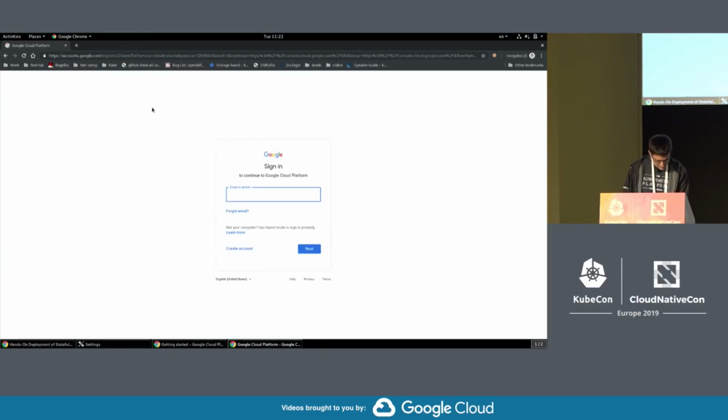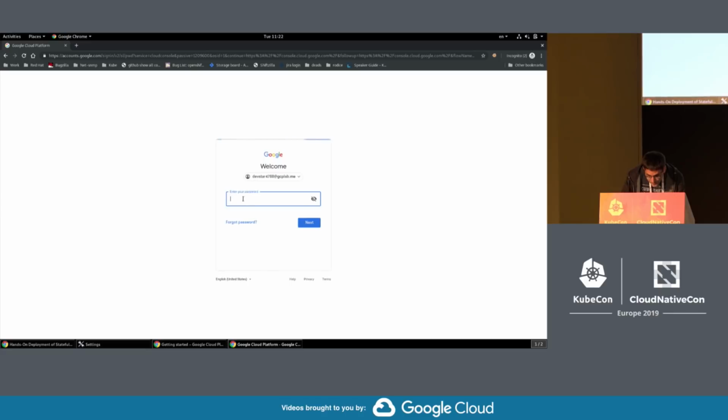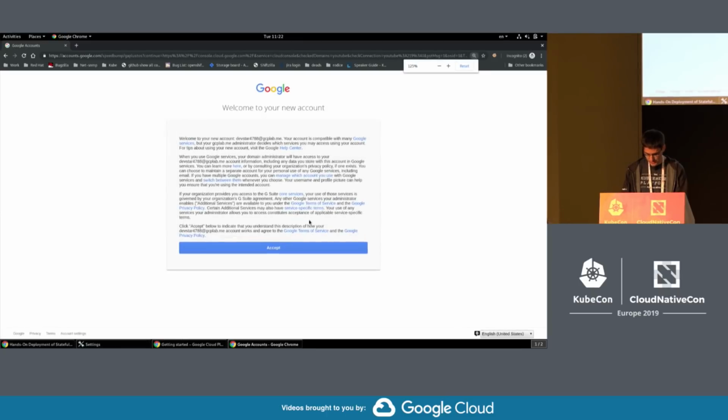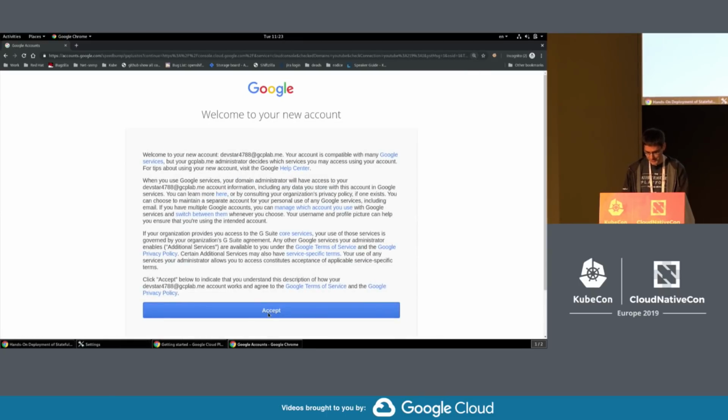And I will try my Dev Star 4788 at GCP Lab.me with a super secret password. Sure. Okay. I need to accept Google spying on me and doing whatever they want to do.